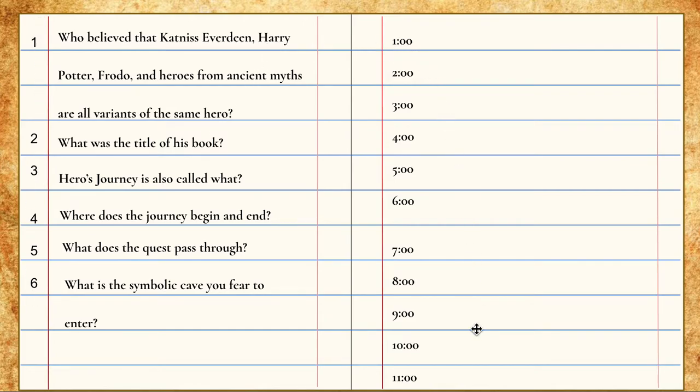On the right-hand side, you're going to write 1 o'clock, 2 o'clock, 3 o'clock, all the way down to 11 o'clock, just like this, so that when that comes up in the video, and it'll be really obvious when it does, you know what you need to write there. All right, go ahead and take care of that. Pause the video now and make sure your pages look exactly like this before we continue.